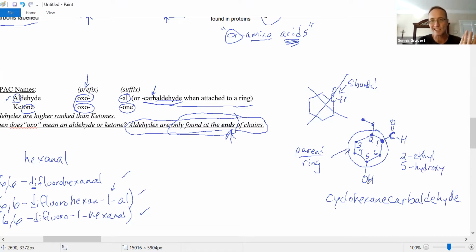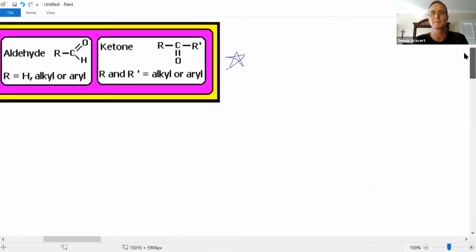It looks like a hydroxide. No charge on that oxygen, but if it did, it would be negative 1, hydroxide. That's how I remember it. Cool. We got 2 prefixes. Alphabetize them, E before H. So 2-ethyl, 5-hydroxy, cyclohexane carbaldehyde is your name. Whew. And we are done naming. Yay. Let's go see some reactions. Let me double check though. Yeah, nothing down there. Excellent.